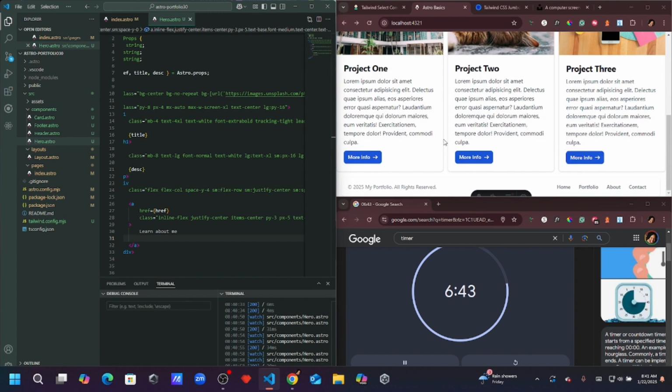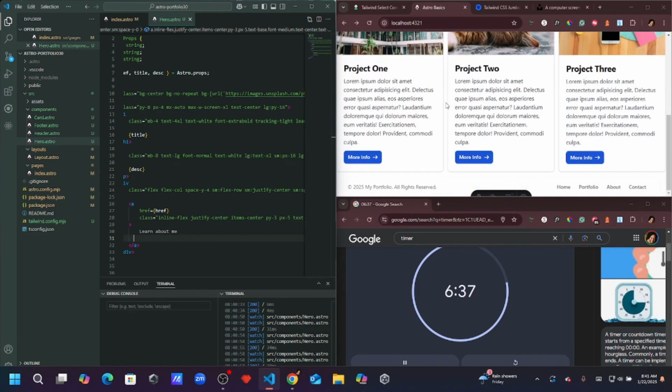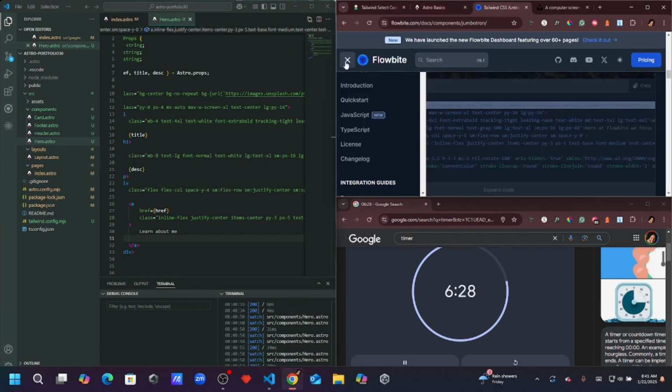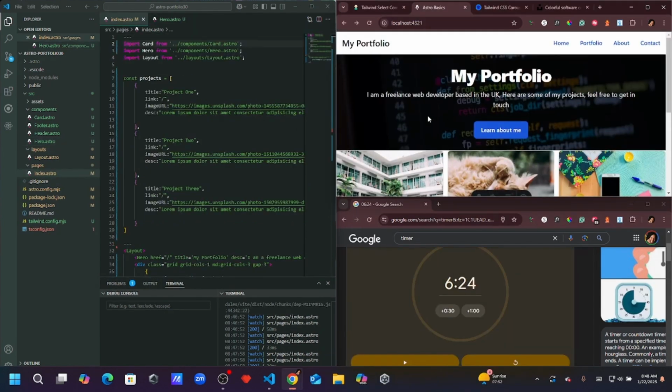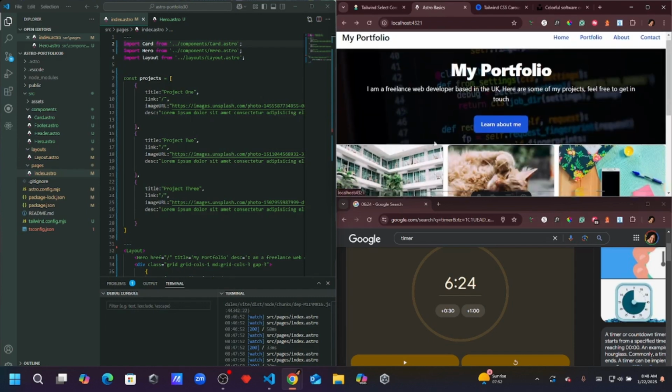Okay, so we've got navigation, we've got a hero section, we've got projects, we've even got a footer, and we might put one more thing. We just need maybe a little area for a contact.